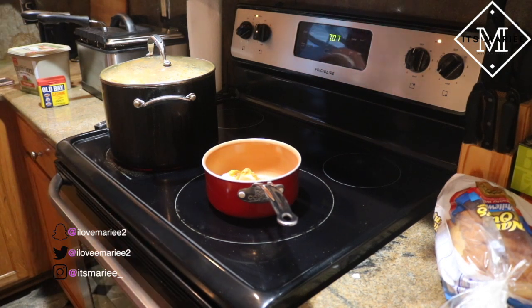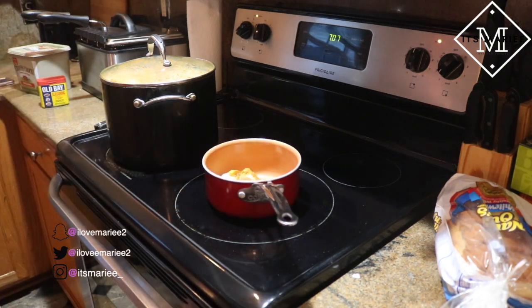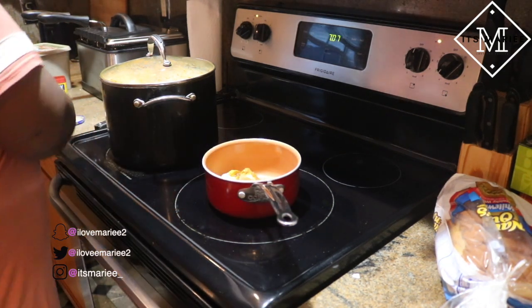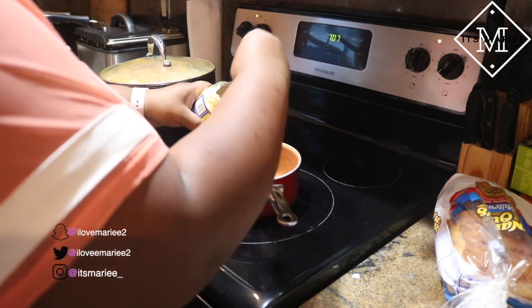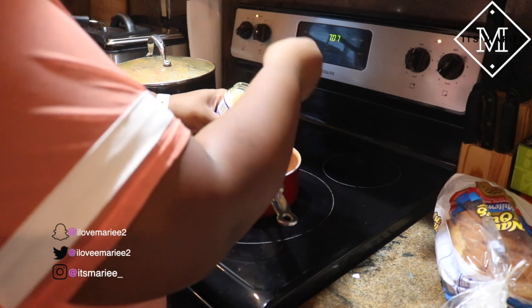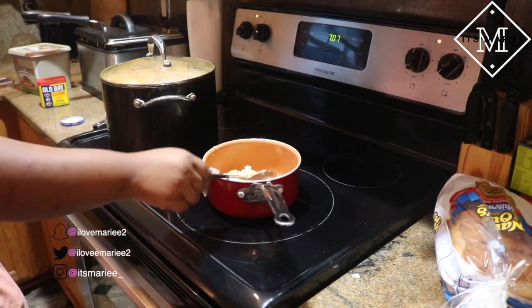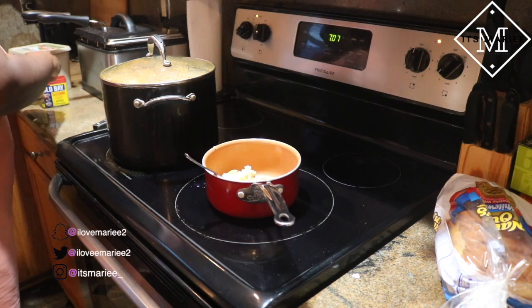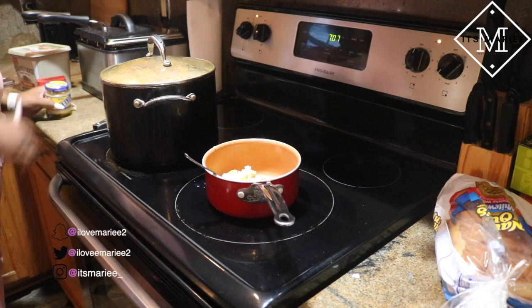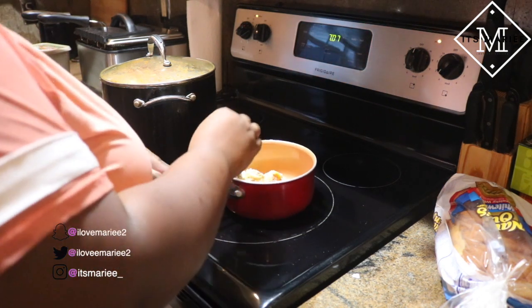I remember I told you that I like my butter to be garlic based. So I'm going to add my garlic in now. And you guys, I really like garlic, so I added a lot. You can't really see my chunks, but yeah, I added a lot. Like 2-3 spoonfuls. Because I kind of like the taste of garlic butter. I don't know if you've had that. If you haven't, boy, you ain't living. Yeah, you guys can always add more, add less, based off what you like and what you don't like.